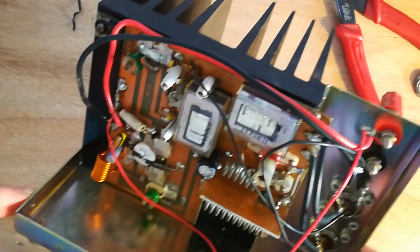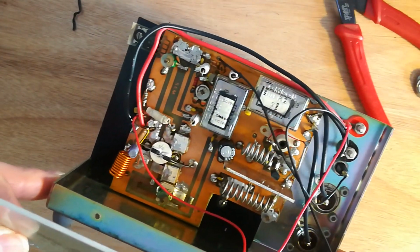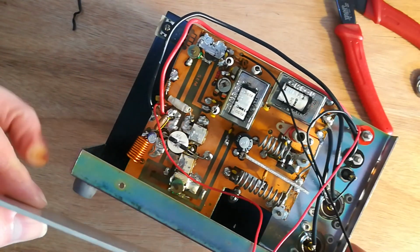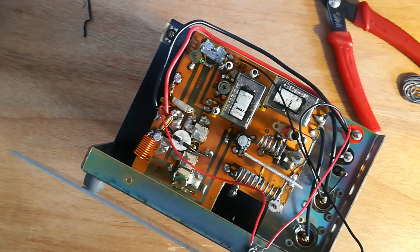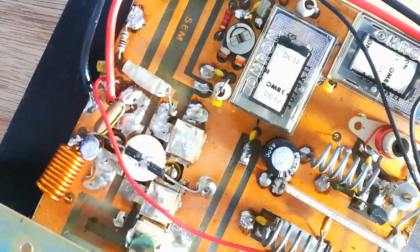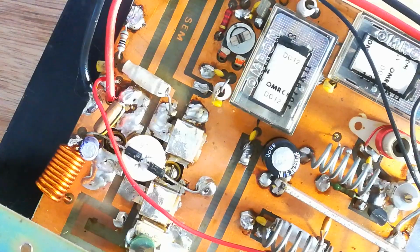So the rest of it looks very homemade, but it's cleaned up. It's cleaned up quite well to what it was.